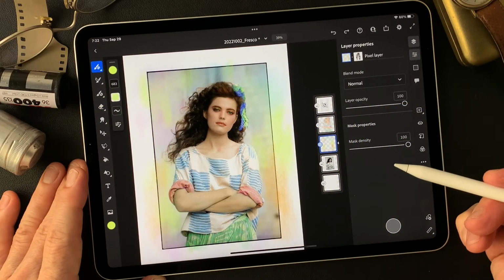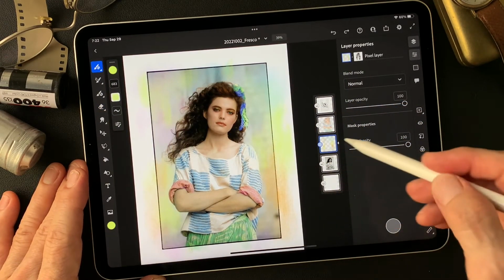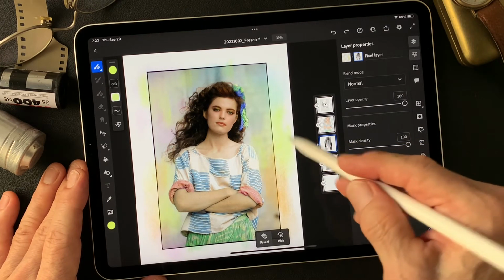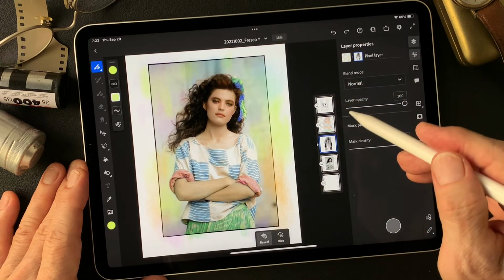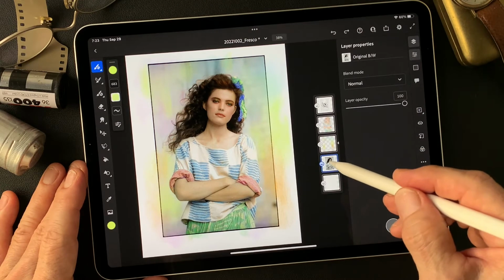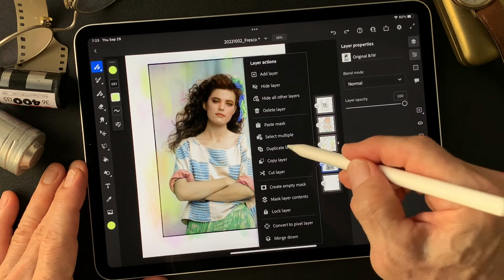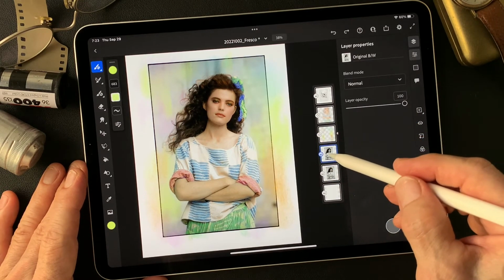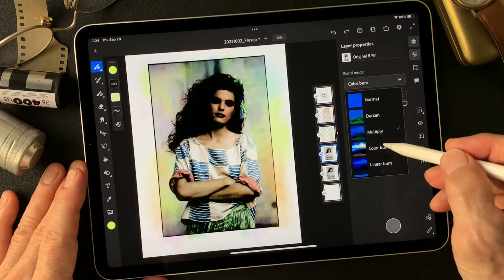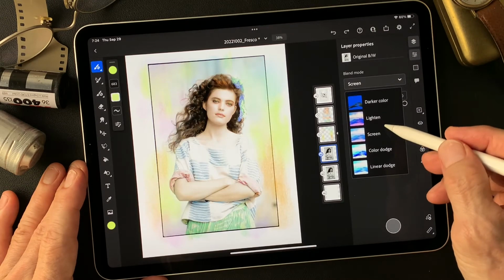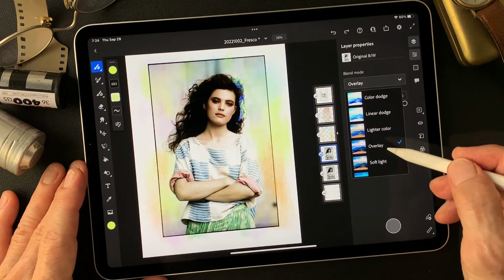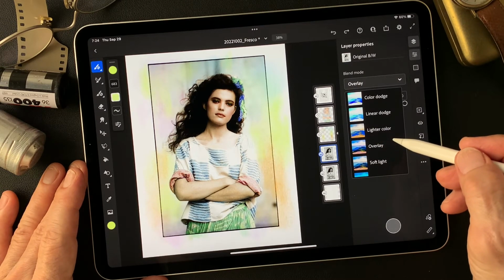Okay, now I think the overall color is pretty interesting, but I want to lighten up the model, so I'm going to duplicate this layer. Then change the blend mode. Screen, overlay. This is a little bit contrasty.